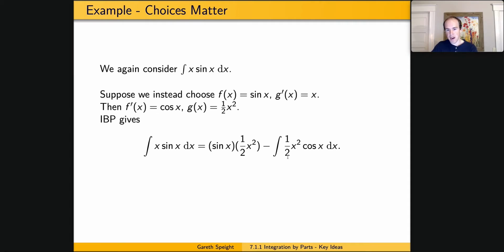And then we have to take away the integral where we integrate one term and differentiate the other term. So if we integrate the x, we get a half x squared. If we differentiate the sine x, we get cosine x. Okay, this is still a true formula, but now the integral that we ended up with is even harder than the one we started with. So it's still true, but it doesn't help us. If you see this happening, you get something that's even harder than what you started with, you want to try to maybe go back and make the opposite choice. So the choices of which time to differentiate, which time to integrate, really, they do matter.